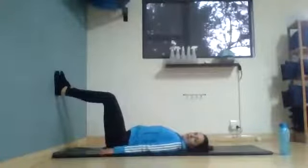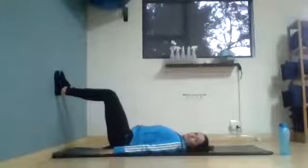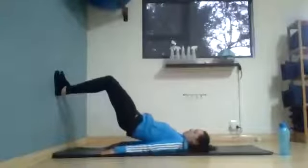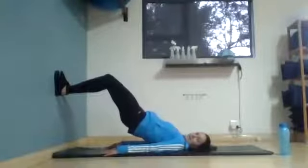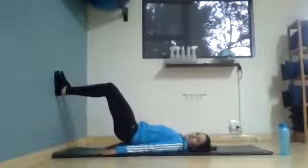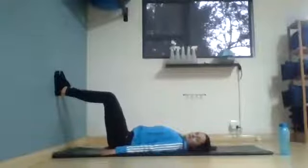And then again, we inhale. Exhale, scooping belly button in, tightening that waist as you lift up. Inhale. And exhale, we're lengthening down. Really concentrate on lowering one vertebra at a time. You want to loosen up that spine.